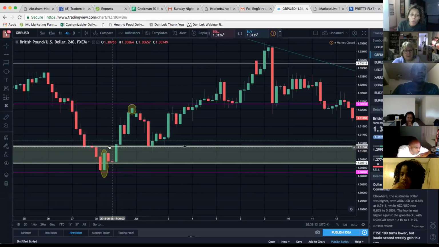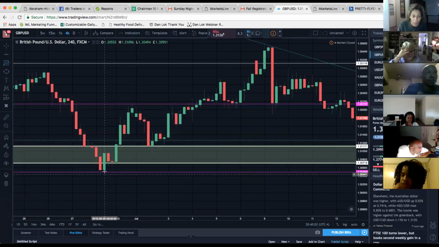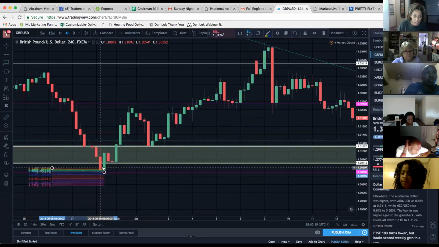Okay. So what we're going to do is I'm going to take these circles off so you can see the wicks. Okay, you just need to know that that's a swing high and a swing low. Well, I'm going to get my Fibonacci, right? And I'm going to draw my fibs from the bottom of the swing low to the top of the swing high, right? Or really, let me reverse this the other way.